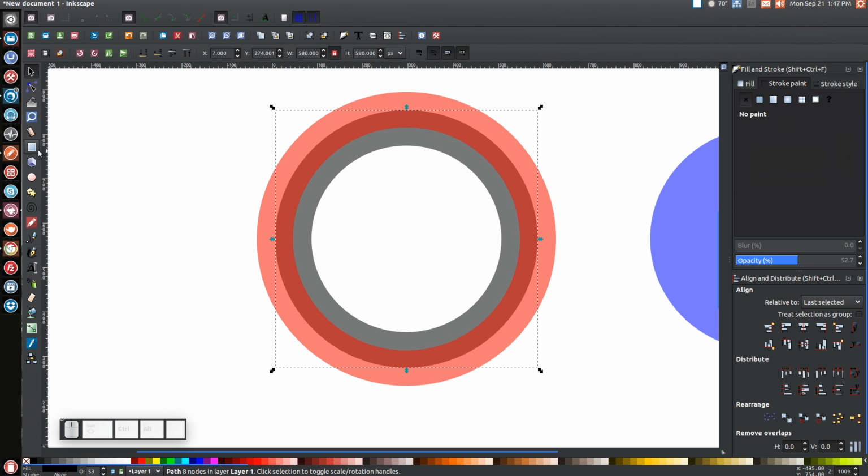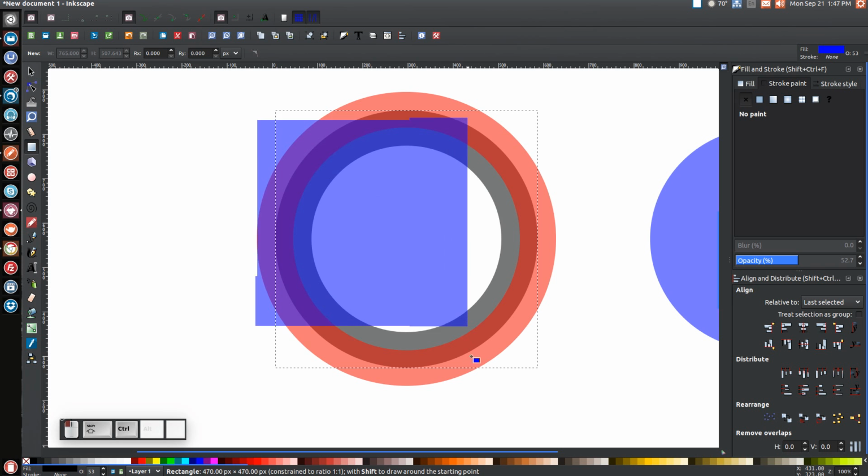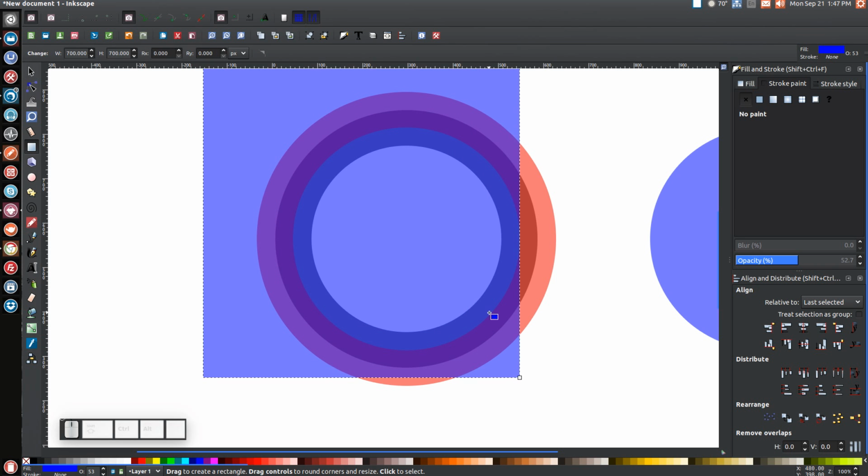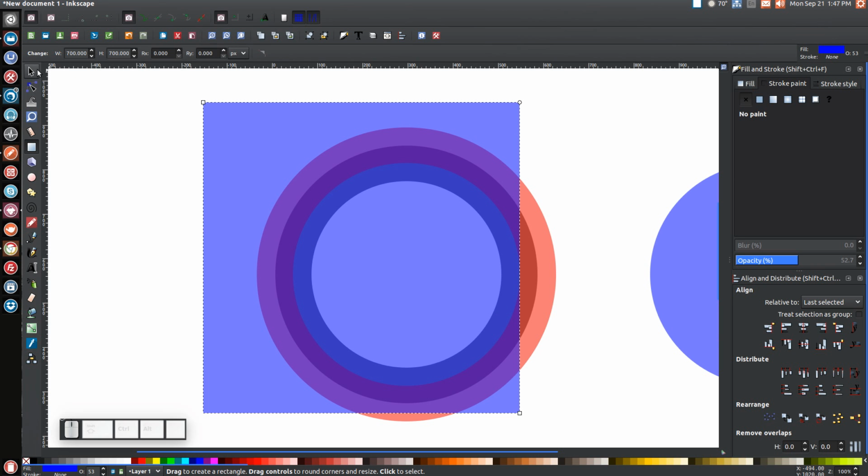Now let's create a square. Let's come over here to where it says Create Rectangles and Squares. Click on that. And then while holding Control and Shift on the keyboard, click and drag on the canvas and create a perfect symmetrical square, kind of like that. You want to make it about that big. And once you make it about that big, let's come over to the arrow and click on that. And let's click on this a second time to bring up these rotation handles.